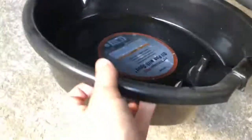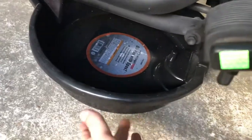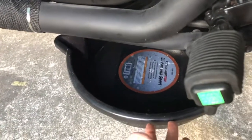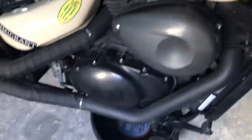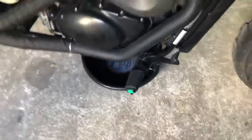What I like to do, I got this little pan here at AutoZone, and it fits so perfectly underneath, and then I can put my filter right here as I'm working. It's really good for motorcycles. And then I have this pan over here that I can put my oil in to transport it to a shop, because I would not want this in my back seat as I'm cruising down, especially how they have the roads in Taylor.